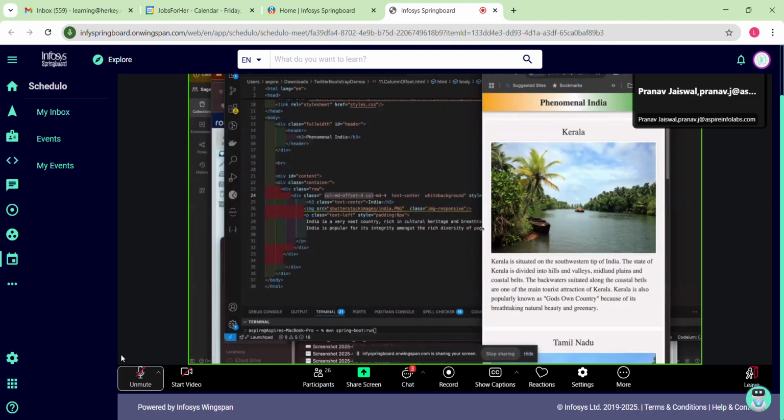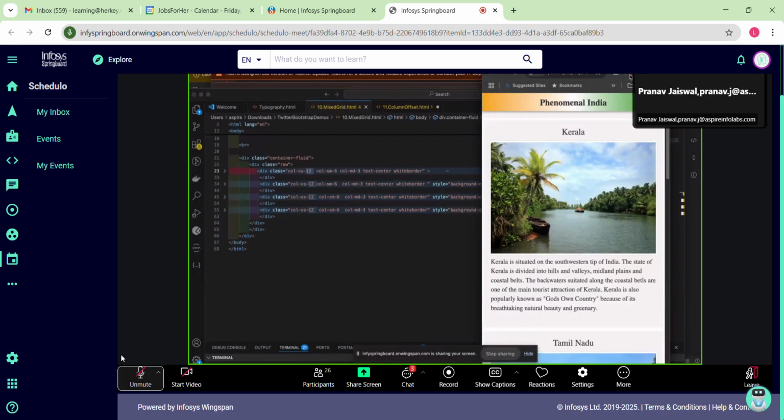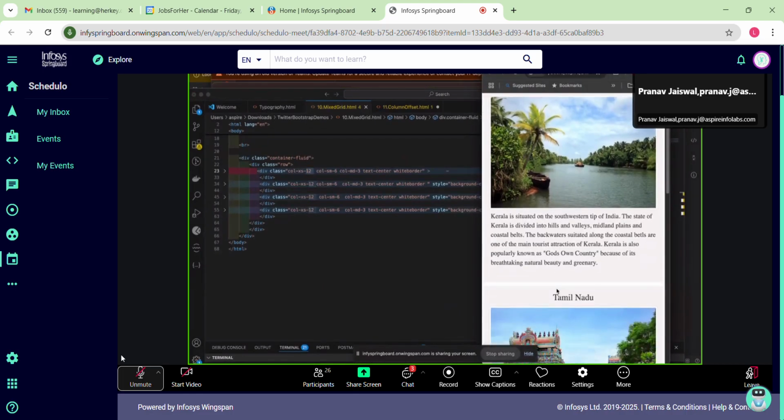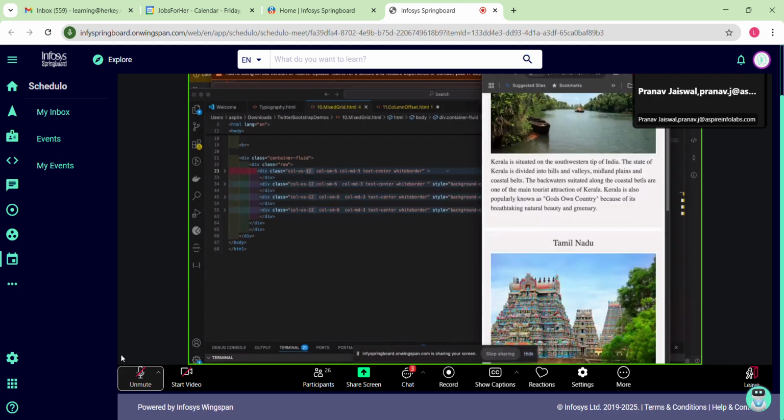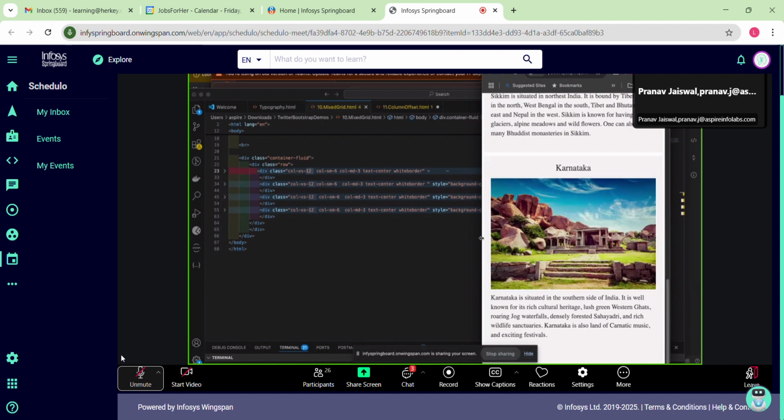And if you go very small, what happens? Though you defined md hyphen, you defined xs col hyphen 12 in this mixed grid layout. So on an extra small viewport, you are saying my 12 columns is one row, and what will happen to the next row? It will automatically follow the stack order and come below Kerala. Below Kerala, Tamil Nadu comes, then Sikkim comes, and then Karnataka comes. That is called a stack order.